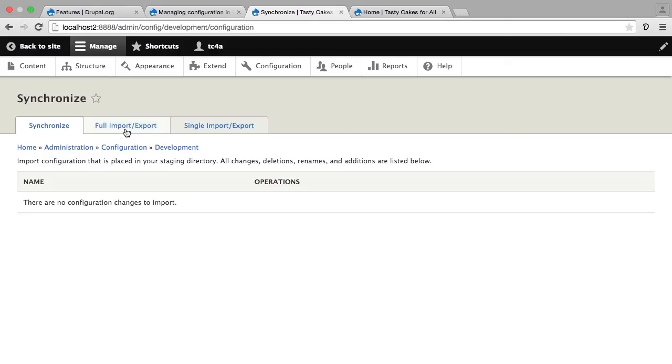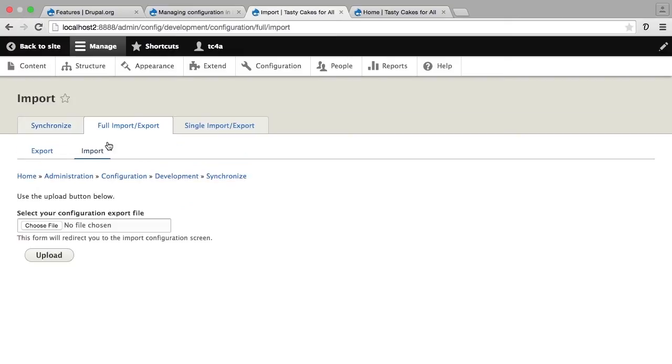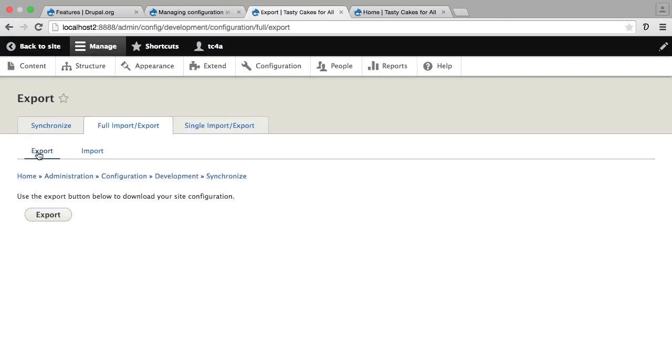What I want to do is a full export of the configuration changes that have been made on the local site, which I will then import into the production site. So I'm going to click on that. It defaults to import. I want to be careful here because I don't want to accidentally import changes from somewhere else into this version. I'm going to click Export. The Export button here is going to take all of the configuration work and export a config file that I can then move over to production. So I'm going to go ahead and click that.